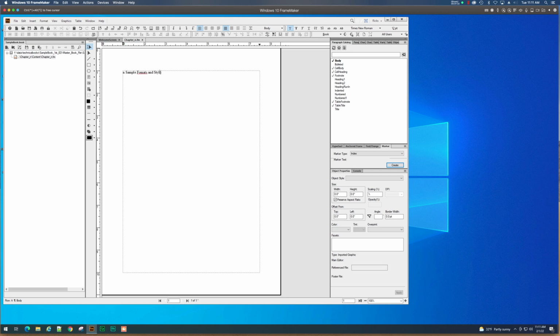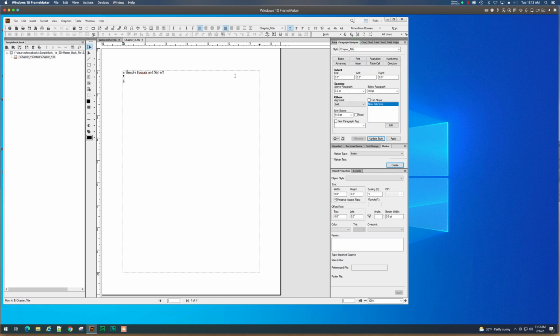and styles. Now, I like to have a style called chapter title. Okay, and then this way I can actually have a title section for the chapter in my table of contents. Now there is a title right down here on the right hand side in your paragraph catalog, but I'm going to create a new format, and I'm going to call it, over here in the paragraph designer, chapter title, and just say create style. So that creates a new style. If you go to your paragraph catalog, you can see that we have a chapter title, and since that paragraph is selected, it's chapter title.